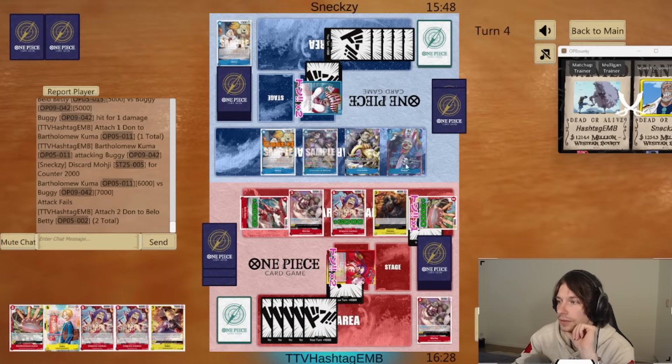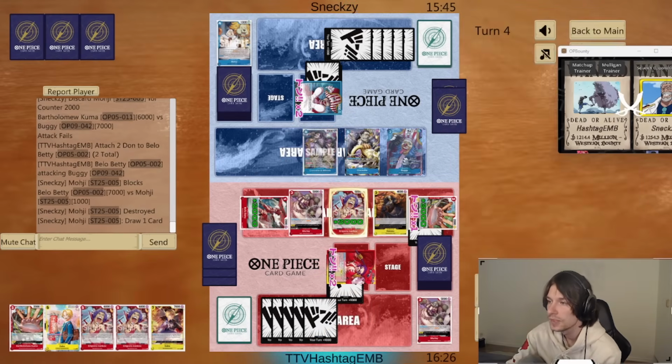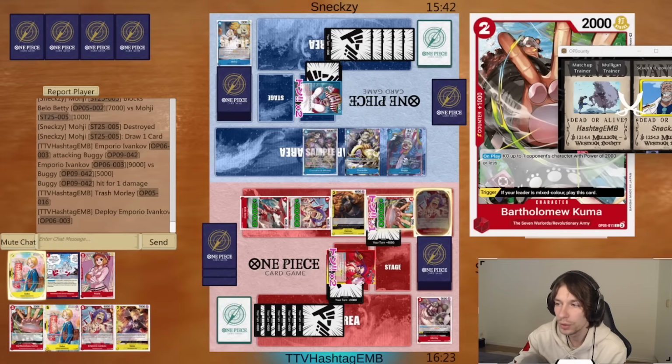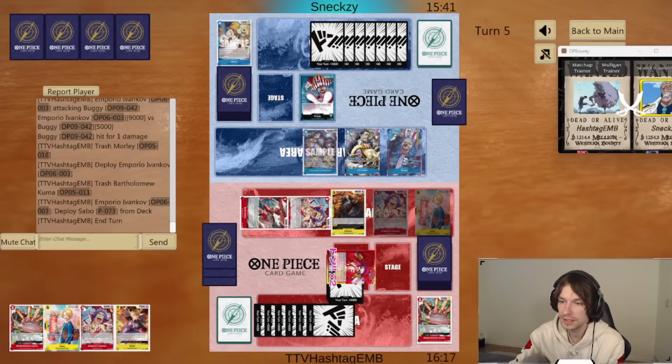We'll go 7. And then we'll go 9. Then I will play 5-cost over Morley into promo. Ooh, so sweet, sweet, sweet. And then we'll pass here.